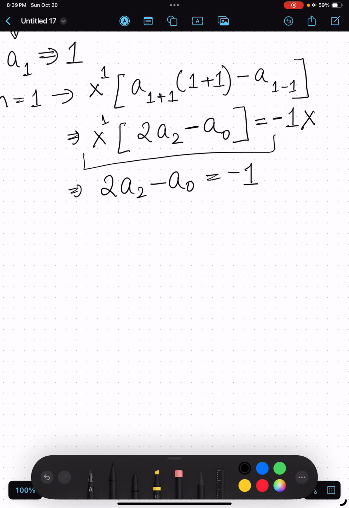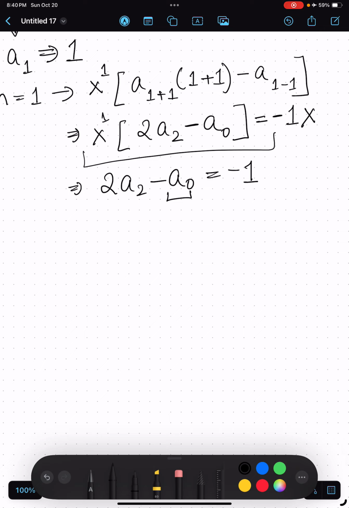So now we have two values of a that we have no idea about. We don't know what these values are. So in this kind of situation, we are more than welcome to choose an arbitrary number for any one of them. And conventionally, we use a sub 0 as our arbitrary number. So we can go ahead and write a sub 0 equal to 0 as our arbitrary number. Okay. So we have our a sub 0, which is an arbitrary number, and we have our a sub 1, which is equal to 1.